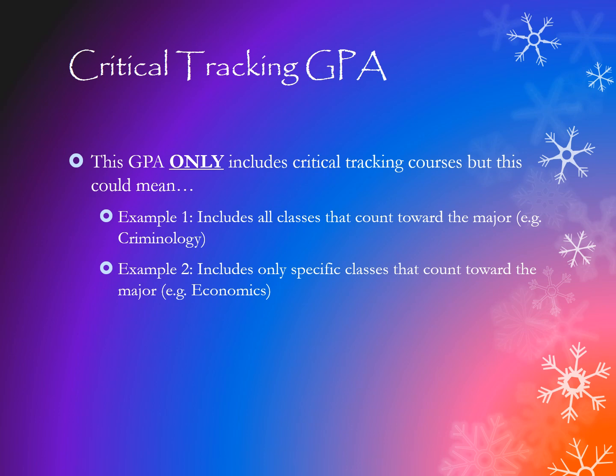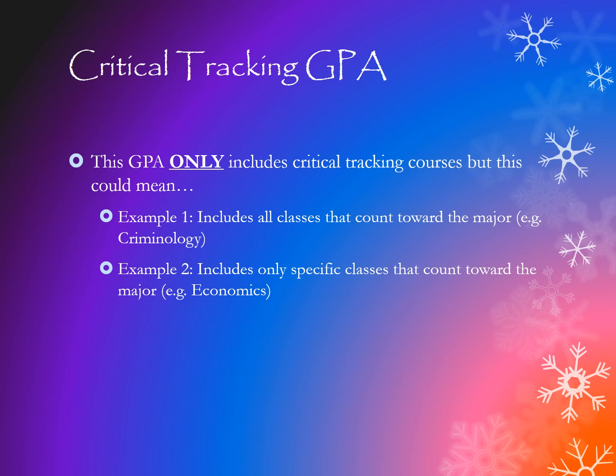So the other example I have on here is economics. Economics requires that you complete 4 specific courses for that major, and not to get into too much specifics, but micro and macro and survey of calc and stats. It's not important that you know that off the top of your head, but I'm just giving this to you as an example so I can be more specific about what I'm talking about. So there are 4 courses that economics requires for tracking.